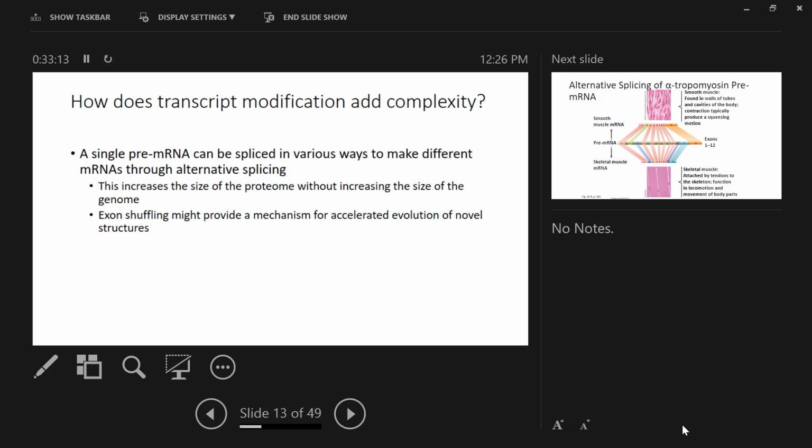But if you're going to have a single mutation in the DNA that results in something natural selection can use to create isolation, it's got to be a big change. And the idea here is, if you can have a single mutation and then have this spliced in different ways and have it result in dozens or hundreds of different protein products that have never existed before from a single mutation, here's a nice way in which this might have happened.